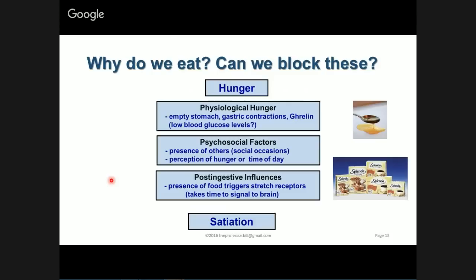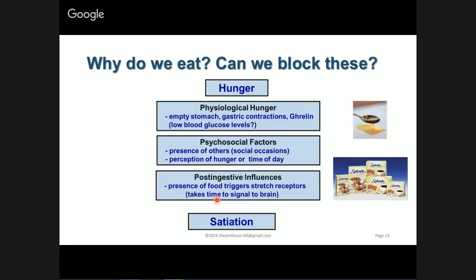So there are different aspects of hunger that we're going to be examining in next week's class. Things like physiological hunger, where an empty stomach, different signals coming from the stomach, and different hormones are going to act on different receptors within the hypothalamus and other areas that lead you to want to eat. There are psychosocial factors which we already know can influence your desire to eat. And there are also post-ingestive influences that we won't be spending a lot of time on. But ultimately, if your stomach is not sending signals, you shouldn't eat.